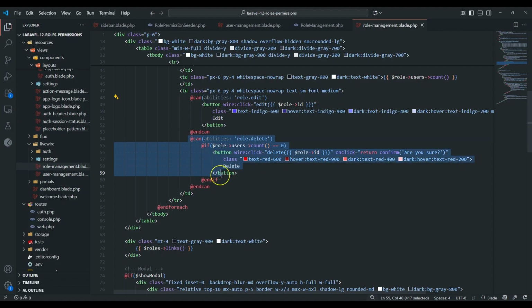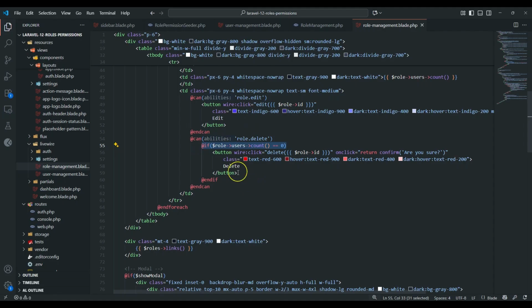Similarly, on delete, we have another if condition: if that particular role contains even a single user, or even a single user belongs to that role, we don't allow deleting that role, because it will have dependency data.